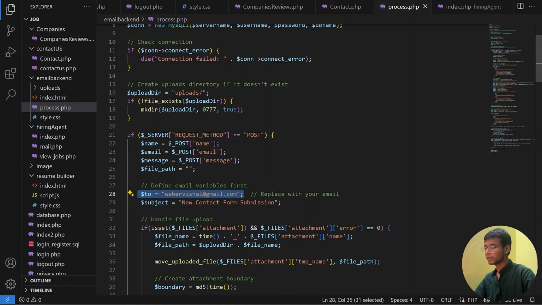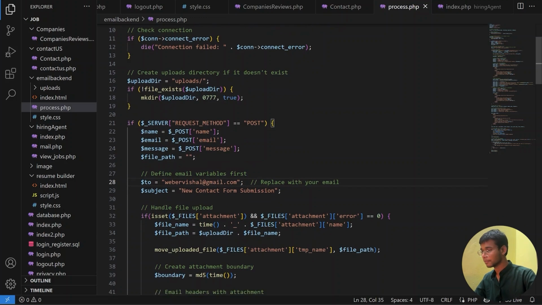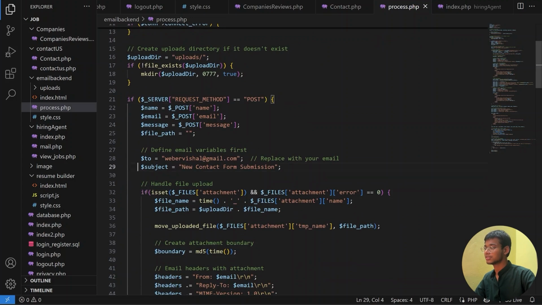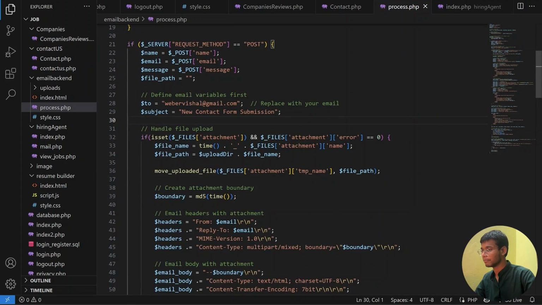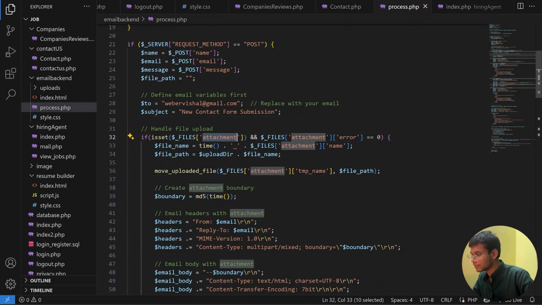Here the variable 2 refers to the message we have written on the contact page. We are submitting that form, and the message we have written on that contact page is sent to this mail, and it also automatically sends a successful message to your registered mail. And yeah, new contact form submission. This is the pop-up you can see after submitting the main form. And these are the simple things.